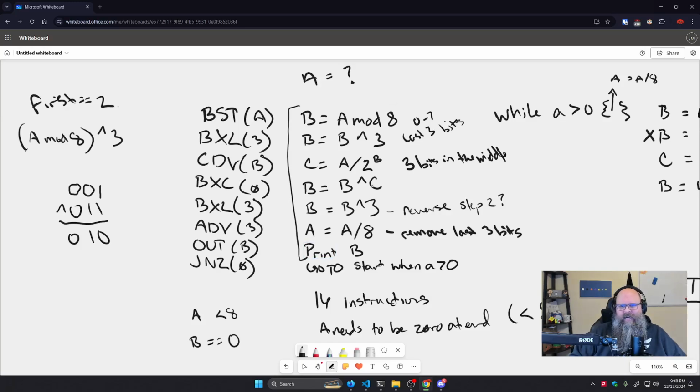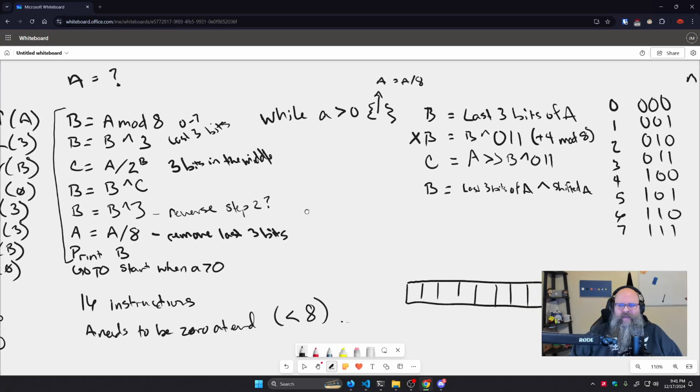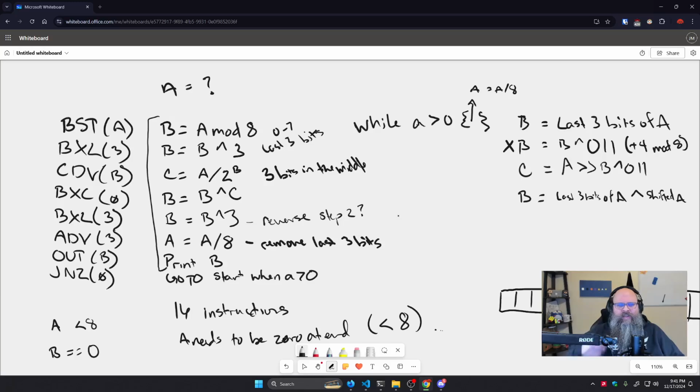So what's happening here in the middle? That's what you have to think about: you have some value A and you mod 8 it. This is where you start to say to yourself, is there some bit stuff going on here?